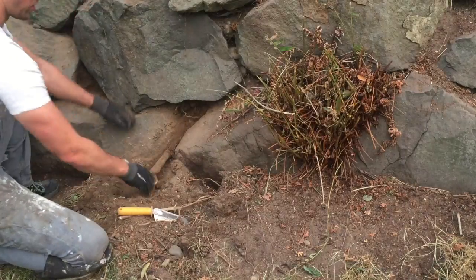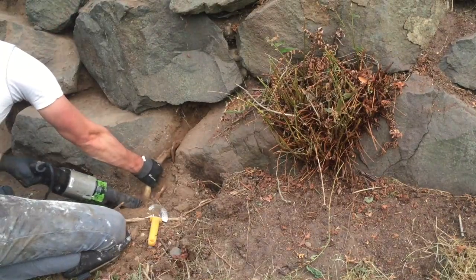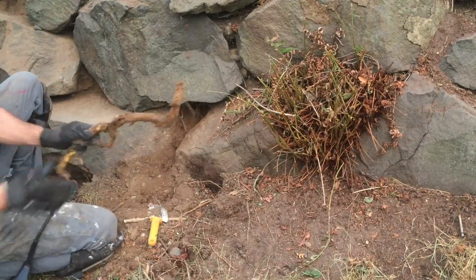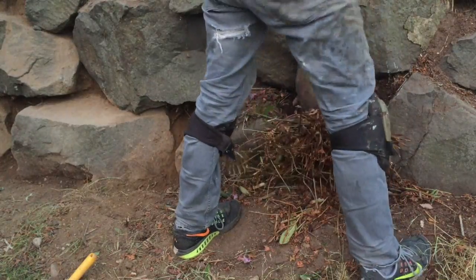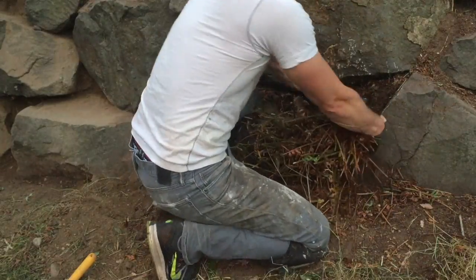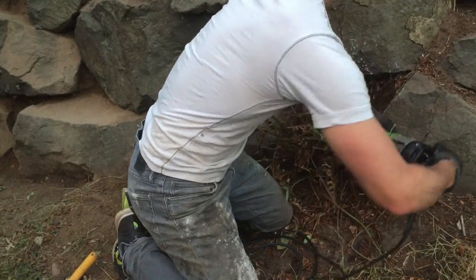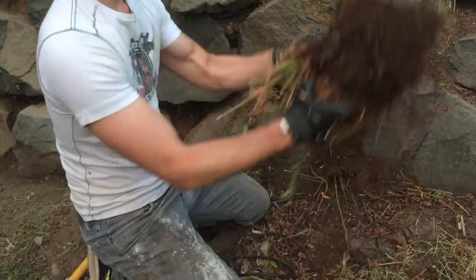As you're doing this, it doesn't have to be perfect — just clean it up so you have a nice clean surface at the bottom where we can start stacking rocks or placing concrete, which you'll learn about momentarily. We start excavating the entire area from top to bottom to get it prepped and ready. First, we need to cut a large root running from top to bottom — no match for the reciprocating saw. Also, ferns are not my favorite plant and not the easiest to get out, but still no match for the reciprocating saw. Cut it on both sides and you're ready to rip it out.